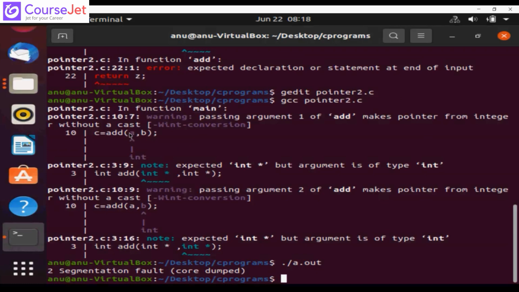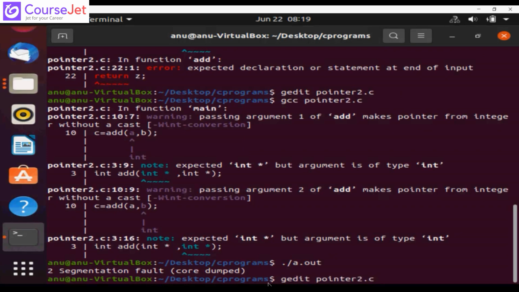So here we are passing an integer and we are not casting it. What is typecasting? I'll show you now. Typecasting is, before passing anything, we have to specify what is the type of it. We will do that now.